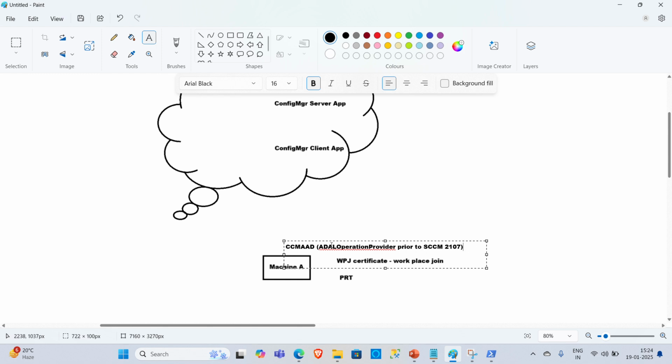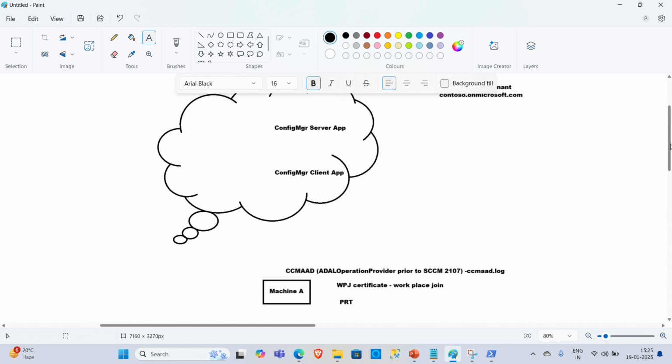But now this is known as CCM AAD, and the corresponding log file is CCM AAD.log. This log file should be located on the device at the default location where the SCCM client is installed. By default, the client is present in C:\Windows\CCM. So within that CCM folder, you can find a logs folder, and within that logs folder, you'll be able to find this CCM AAD.log.